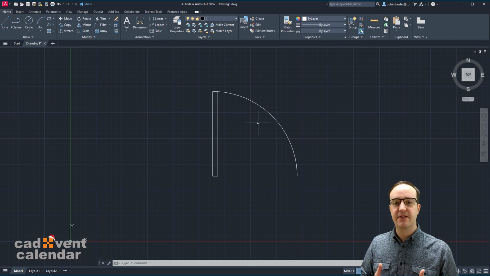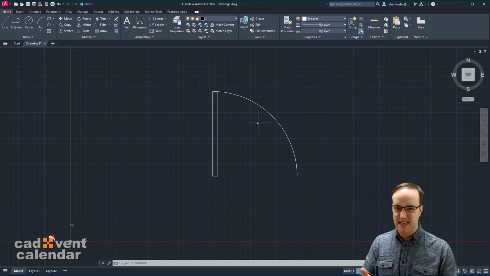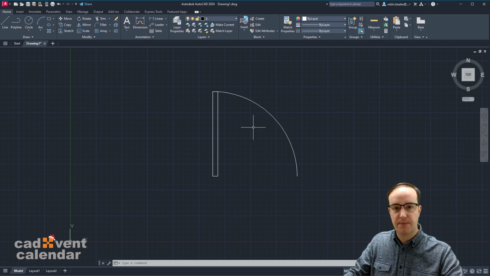Over the years, productivity inside of AutoCAD has really been boosted, and no more so than when Autodesk introduced dynamic blocks some years ago. A dynamic block takes the concept of standardizing a component placement with a block, but really adds to it with some parametric intelligence and some action intelligence to allow one block to perform many different actions.